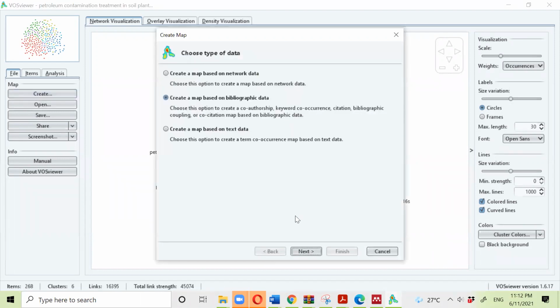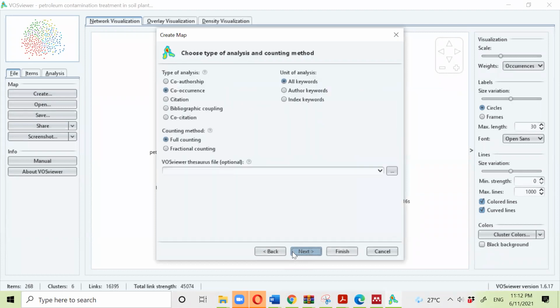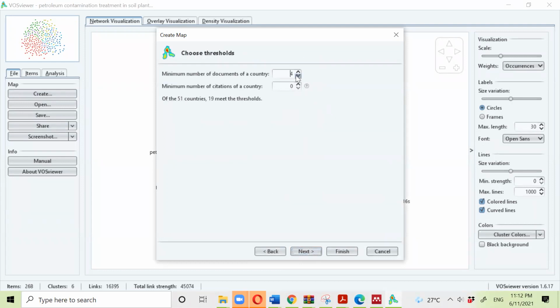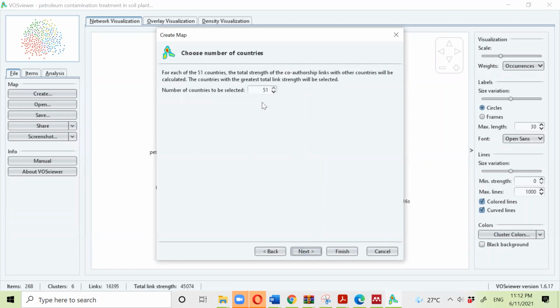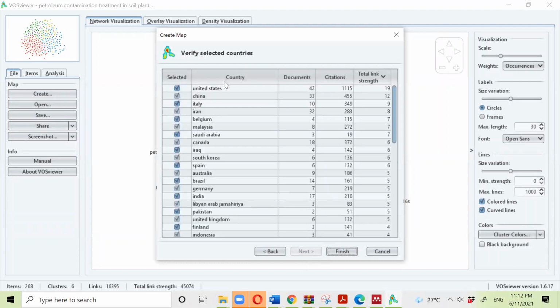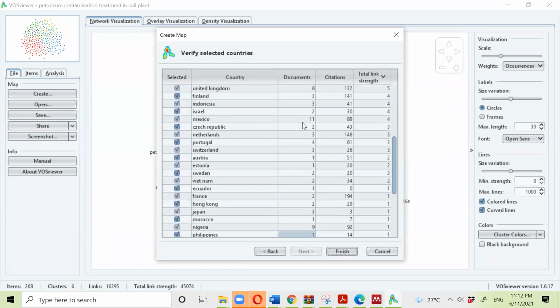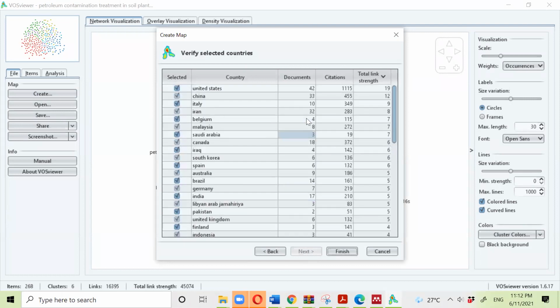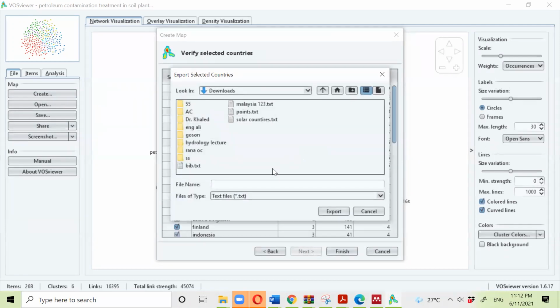Another thing we can study here, the thing that I really like about this, is the authorship countries. I mean, what are the countries that study this topic? You see here that there are 51 countries. United States mostly, followed by China, followed by Iran. Basically, from this statistics, you can know what region mainly has this problem or what region has the main research. I'm going to explore select countries, text file, let's say petroleum contamination, soil, plants. Let me save it here. Download.